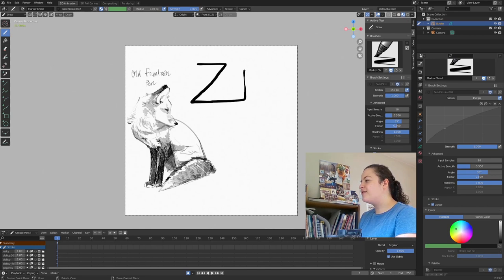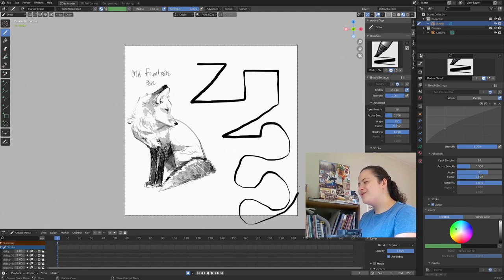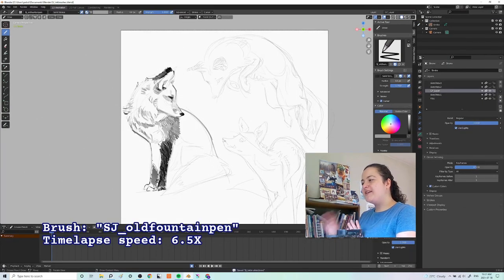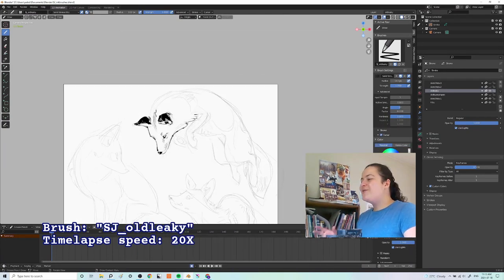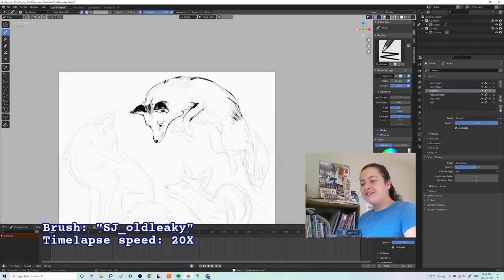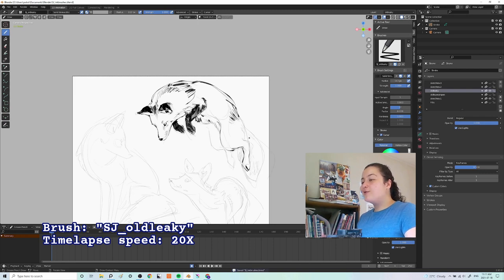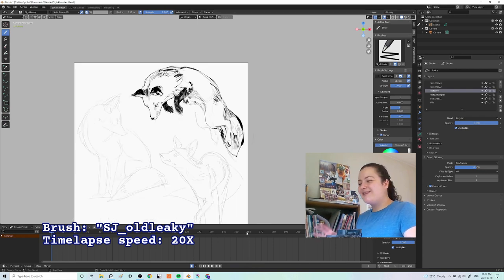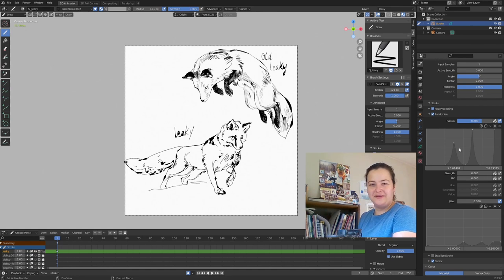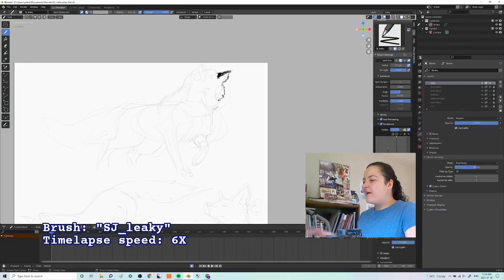This brush behaves like a calligraphy pen, meaning the angle of the brush will determine the width of the stroke. The opacity of the stroke is controlled by pen pressure. Second, the old leaky pen, as the name suggests, is a pen with an unpredictable ink output. The stroke radius and jitter is affected by pen pressure with custom pressure curves. The leaky pen is an opaque brush that will make a big stroke when pressed harder.